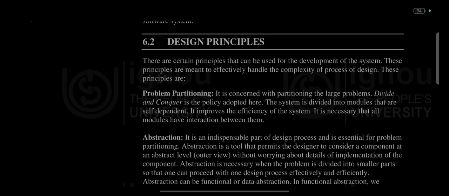Abstraction: it is an indispensable part of the design process and is essential for problem partitioning. Abstraction is a tool that permits the designer to consider a component at an abstract level, outer view, without worrying about details of implementation of the component. Abstraction is necessary when the problem is divided into smaller parts so that one can proceed with one design process effectively and efficiently.